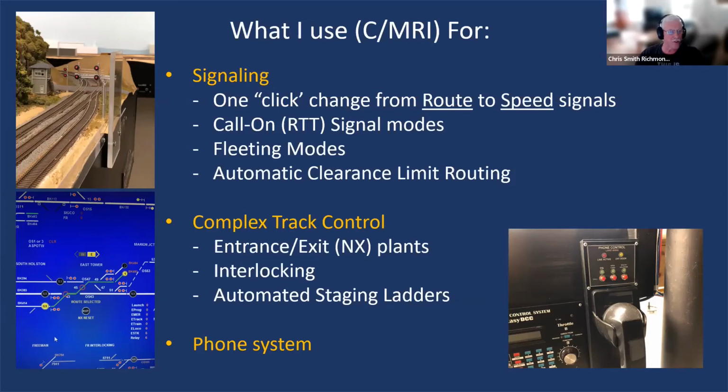There's other features such as fleeting mode. Fleeting is where you want multiple trains heading the same direction in, say, 251D territory, where you have two-way traffic, but you don't want the dispatcher to have to clear signals every time a train goes by. So imagine in the case of a busy commuter rail situation where that traffic during rush hour can automatically clear as trains pass in one direction.